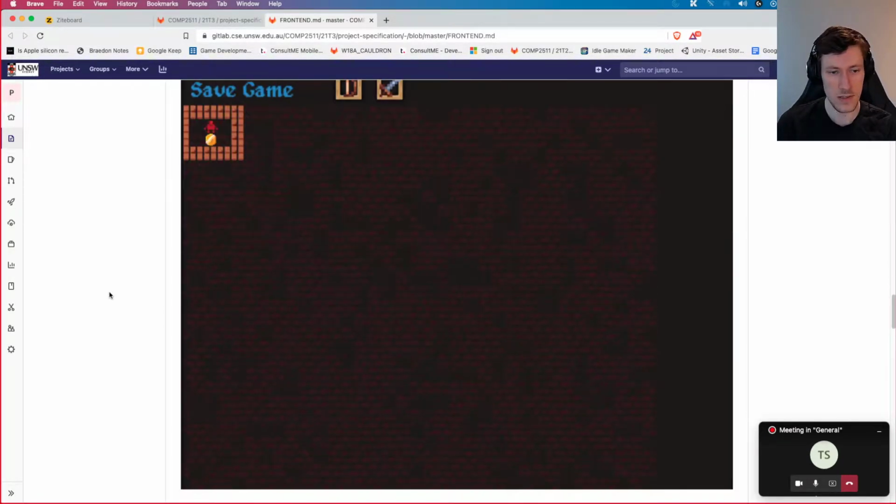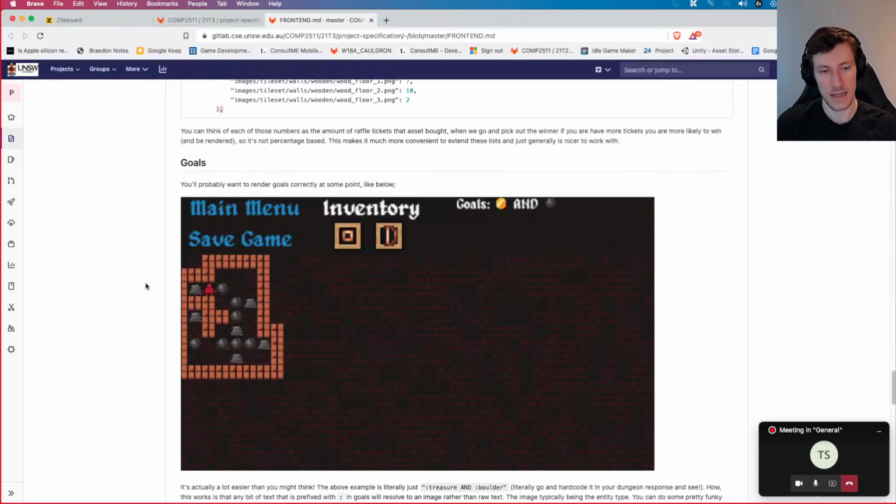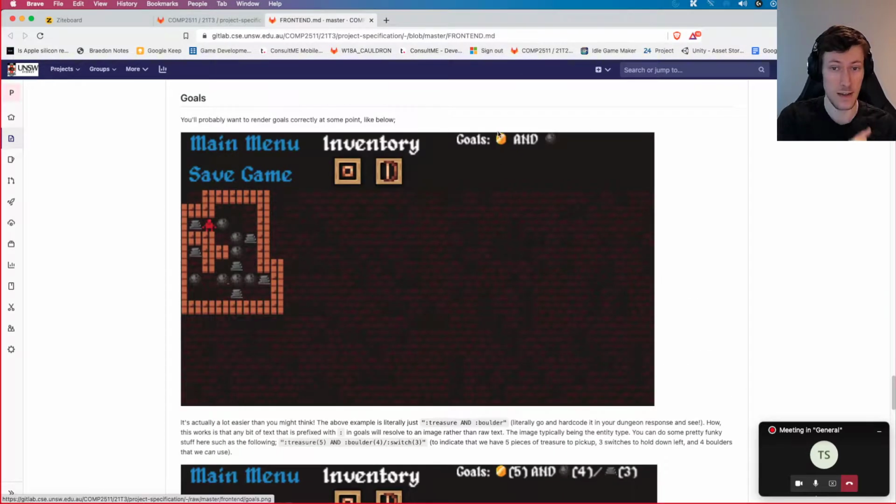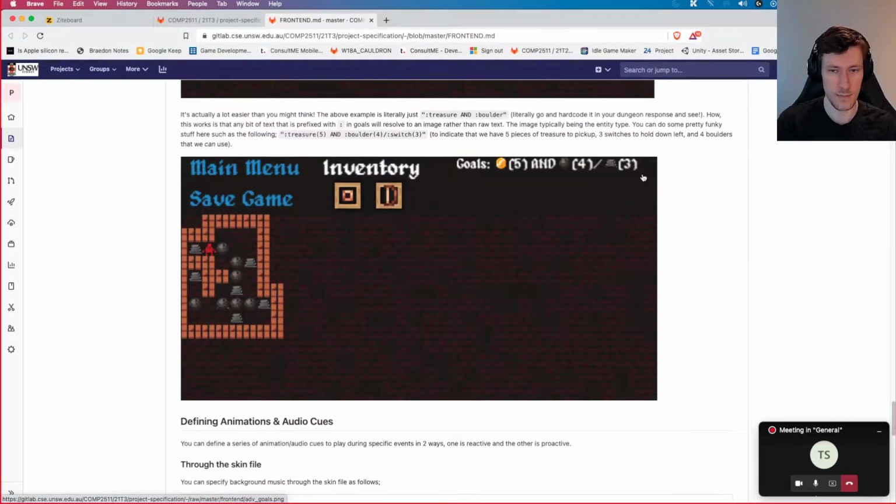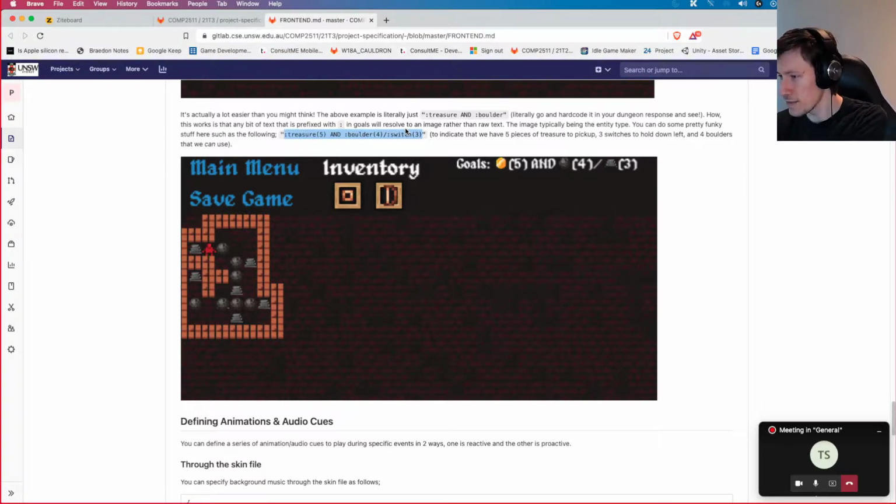as well as eventually rendering something that looks like this, right? So you get some basic rendering there, and you can also see how you can render goals, as you can see here, some pretty awesome goals, and it's actually quite easy to do a lot of stuff. For example, these goals here, which have images and stuff, is just this. So you can provide certain strings, and the front end does a lot of the crazy magic for you. There's many things you can do with it. Hopefully it will be a ton of fun.